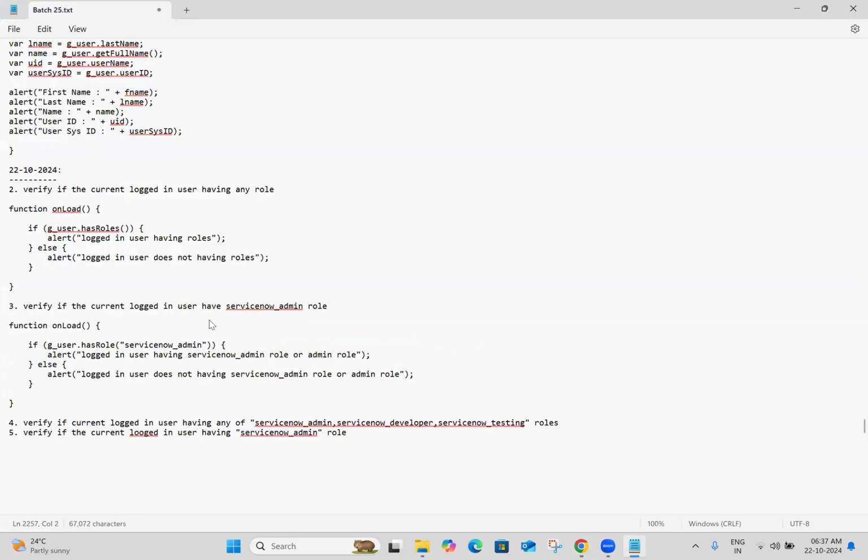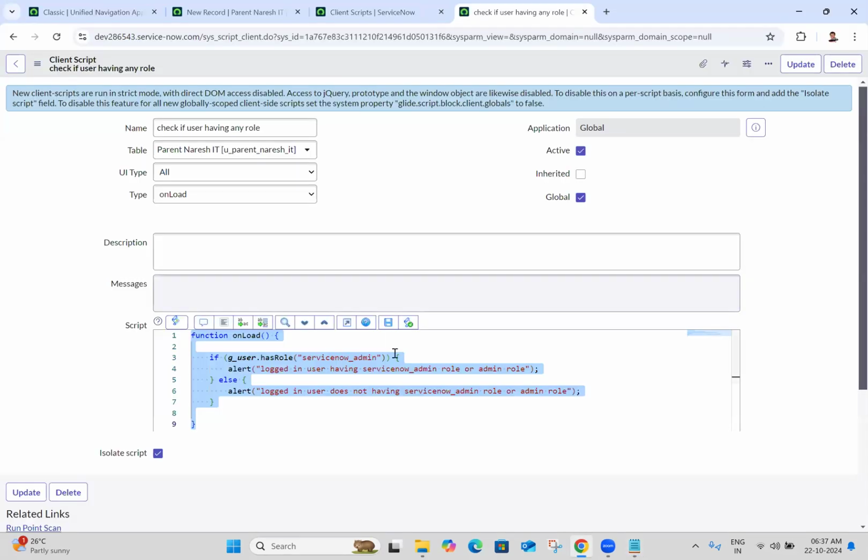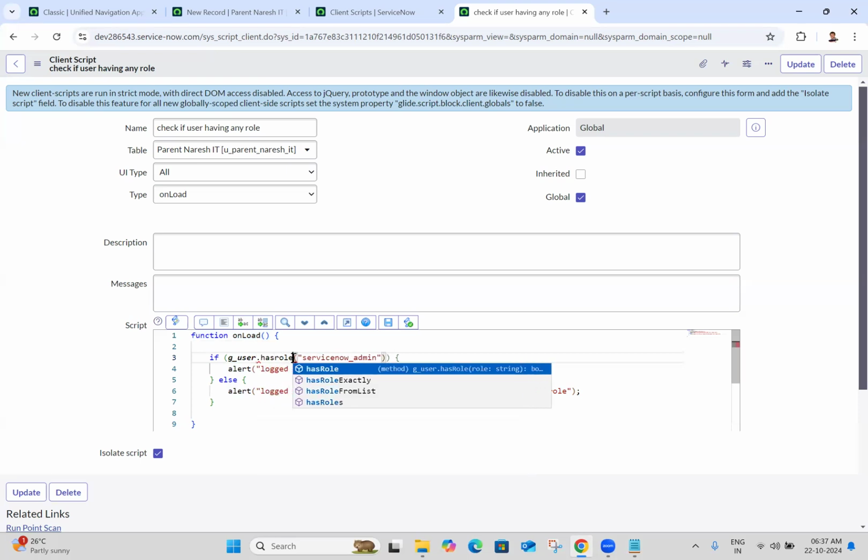Next example: verify if the current logged in user has any of the specified roles. Okay, we'll verify that. For this, we can use hasRolesFromList. So I'm using user dot hasRolesFromList.